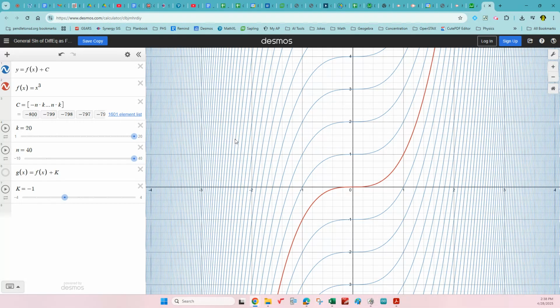Right here, the value of c is 0. So this is just x cubed plus 0. This is x cubed plus 1. So I just added 1 to the red trajectory. What does adding 1 to a function do to its graph? It just vertically translates it up by 1. So each one of these trajectories I could generate from the red trajectory just by vertically offsetting it up or down. Everybody get that? Okay. So that's characteristic of a family of curves. They're all identical curves that are just offset vertically by different constant values. Okay?